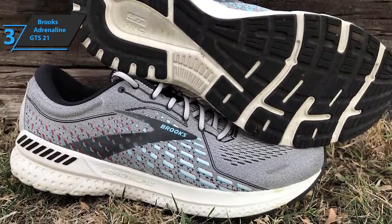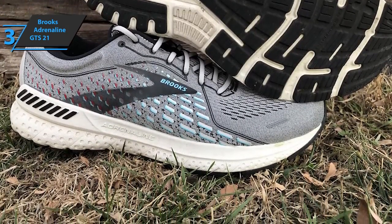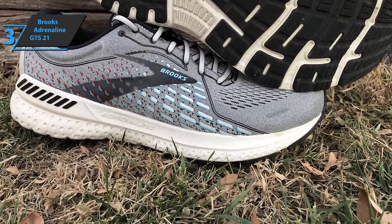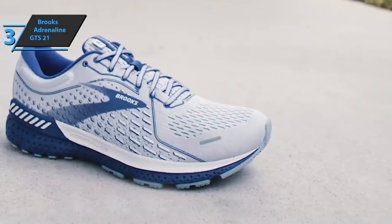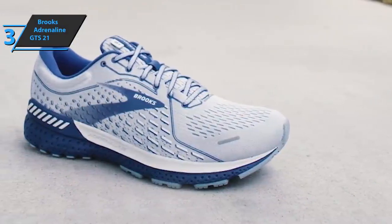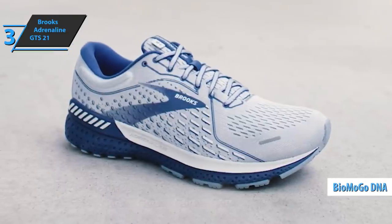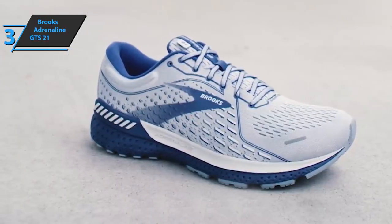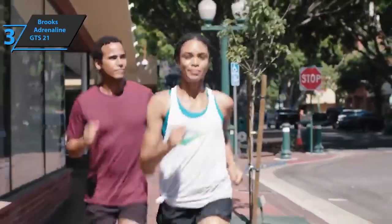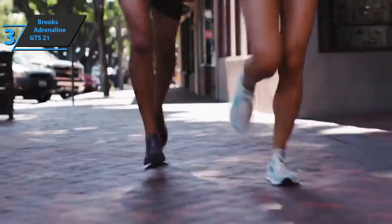This model also features the integral support of guide rails, which allows you to enjoy extremely natural foot guidance in the race, translating into superior stability and control of every movement. From the inside, we see BioMogo DNA, somewhat firmer and responsible for greater stability in the race. In terms of weight, these sneakers are best used by runners ranging from 130 to 180 pounds. This is a quality product, and all we can do is recommend it.